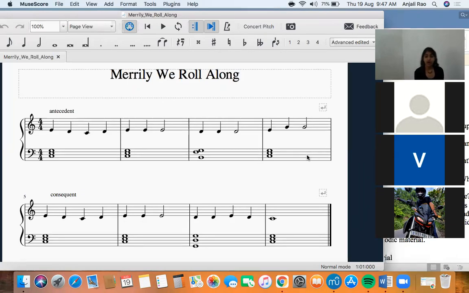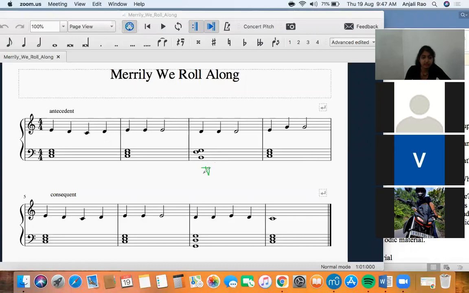IAC. I heard IAC. Okay, so I've got, this is 5, 6, 5, if I'm going to be specific. And this is 1. Okay, so it's automatically, I know it's not a PAC because I don't have both in root position. My soprano also does not end on do. So yeah, definitely not a PAC, but it is an IAC.